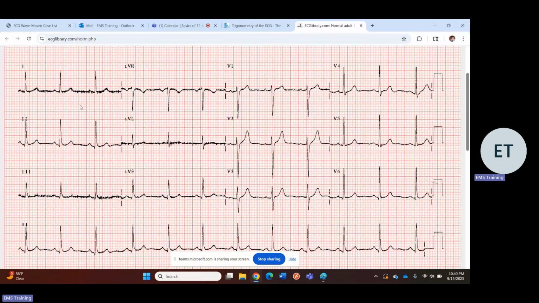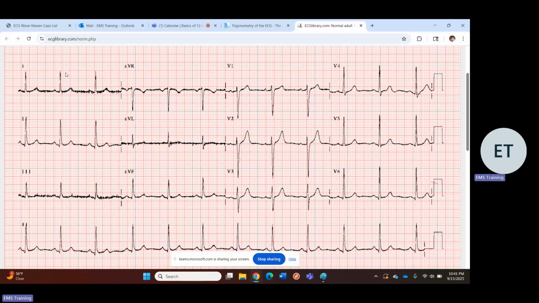It's this easy. So to summarize, here are my basics. What is the rate? In reference to what I memorize as a normal EKG, does something look different? So look at thousands of EKGs and just get a feel for what normal is. So I look at an EKG and the very first thing I say is, yes, this looks kind of normal, or it looks kind of not normal, or very not normal. And then I say, what's the rate? How many complexes are in a 10-second strip? So the total amount times 6.